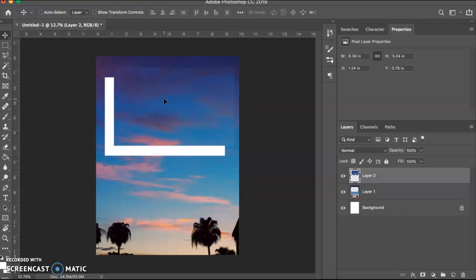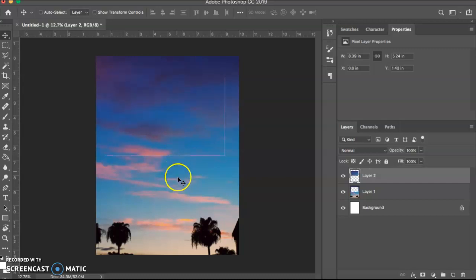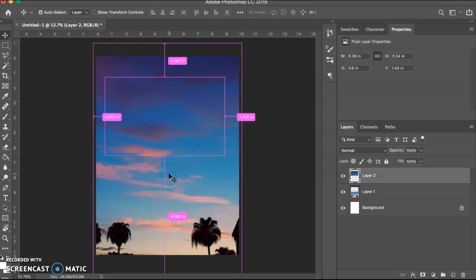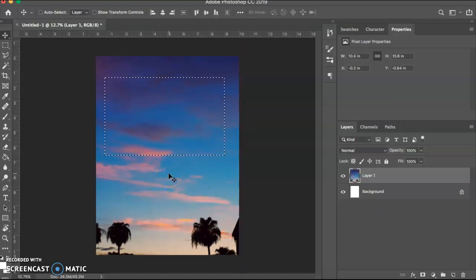So I'm going to go ahead and hit Command Z or Control Z on a computer, which undoes the move that I did. And if I hit it one more time, it's going to go back to the selection. And if I hit it one more time, it's going to deselect everything from what I used there as well.